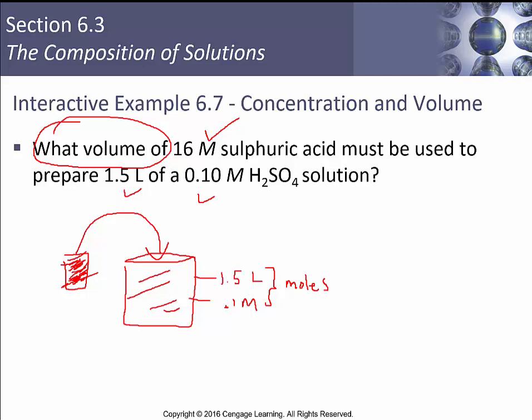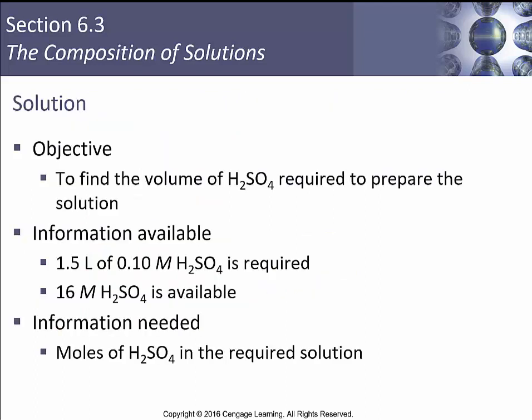If I take these two things together, what do I have? I've got moles. What we're going to do is the same thing on the other side, except here we know what the concentration is, and we're going to try to find this. So we can do it this way. You can set up, find the moles. The moles on the left equal the moles on the right. We know the concentration here. We're going to try and find this. So that's another way to do what we're going to do up here in a second.